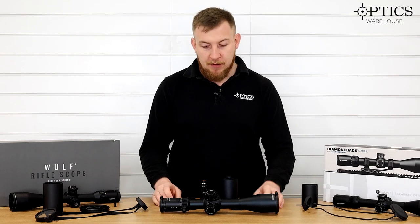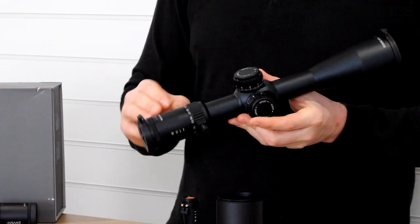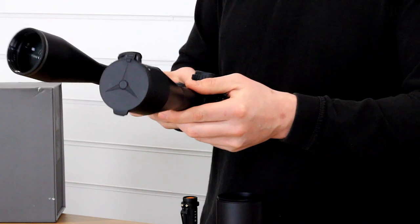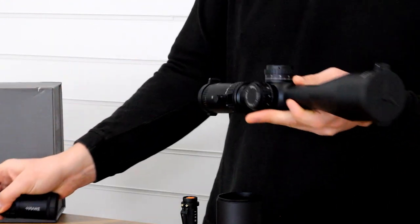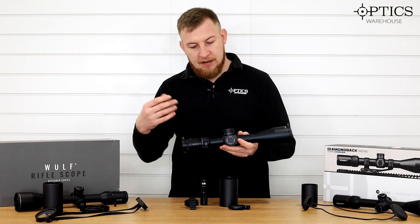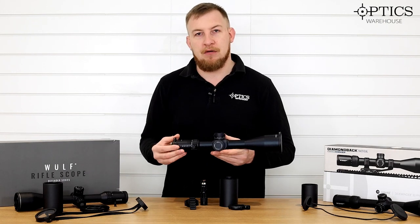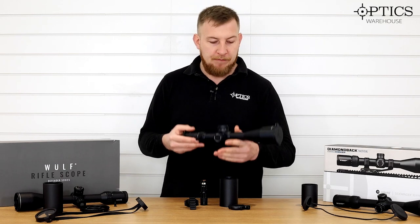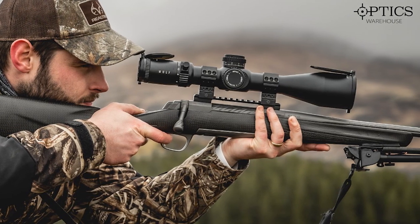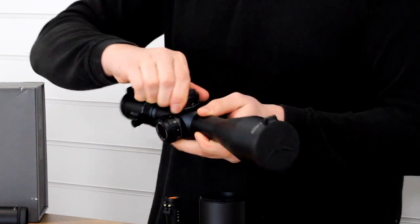Last but certainly not least, we're moving on to the new Wolf Defender. It's got the largest magnification range at 4.8 to 26, so a little bit more range, and a 56mm objective. It is slightly shorter than the Hawk — not a lot in it but very slightly shorter. You get a larger mag range and a very slightly more compact scope in length; however it does weigh about half again more than the other two. The reason: it's a one-piece tube but on a 34mm tube, so you will need slightly larger rings — but it gives you more support, an extra 3 mil rad of internal adjustment, and what feels like a much heavier-duty, built-to-last scope.